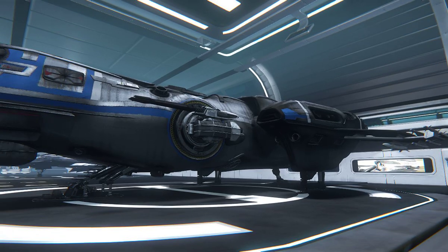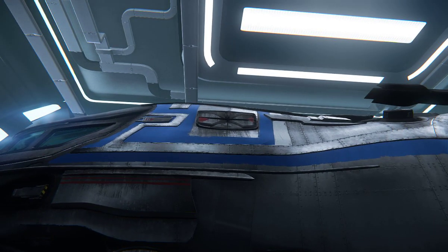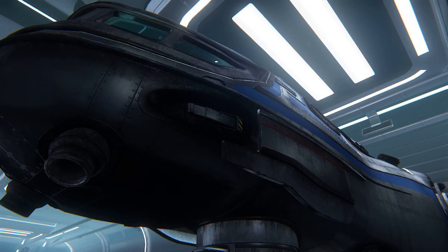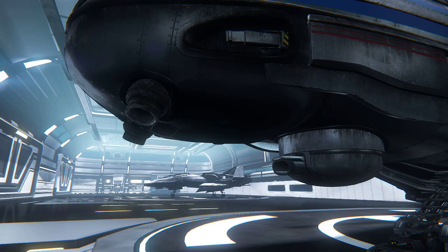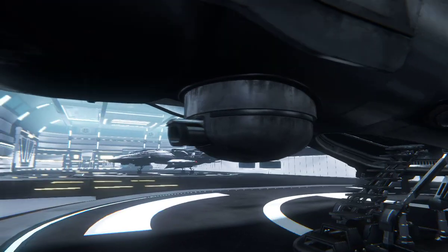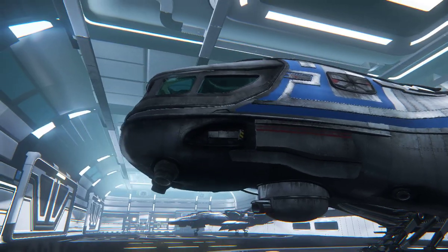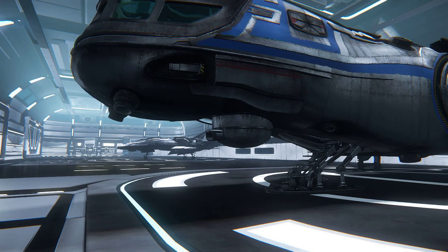There are a couple of things I'm pretty excited to see what comes from — what looks like a hatch on the front, and what looks like a clamp, possibly to attach new modules or hold on to something. I'm loving the oversized nozzles on the bottom; they really make it look suitable for atmospheric flight. As for the nodule at the bottom, it looks like it's going to be a tractor beam, which makes the most sense since this will be an exploration vessel — you can easily take core samples for whatever you're looking at.